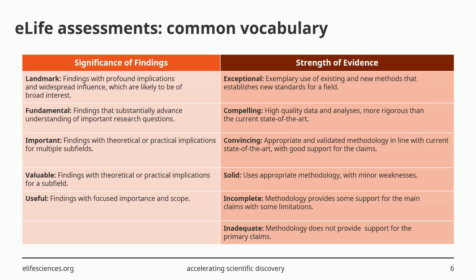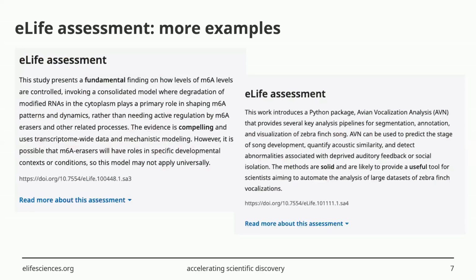And just to give you an idea, if they are evaluated as inadequate, it actually raises a red flag in the entire system. It goes up to the editor-in-chief, and these are pretty complicated decisions to make. It happened once to me for one paper, and it was a difficult case.